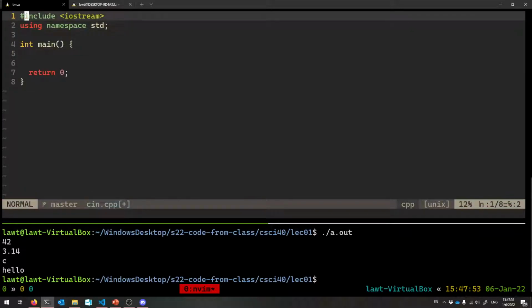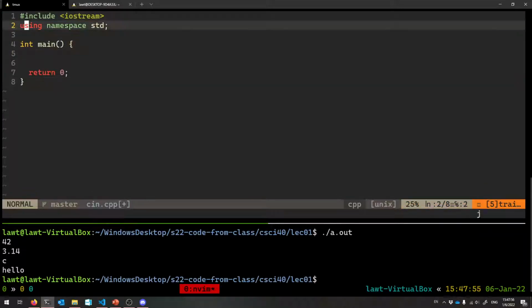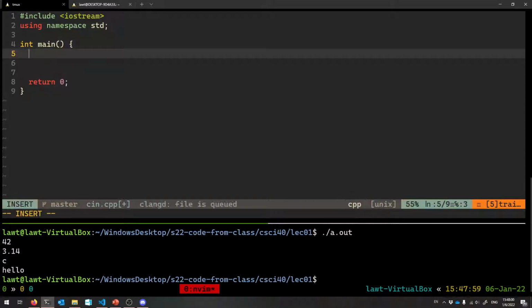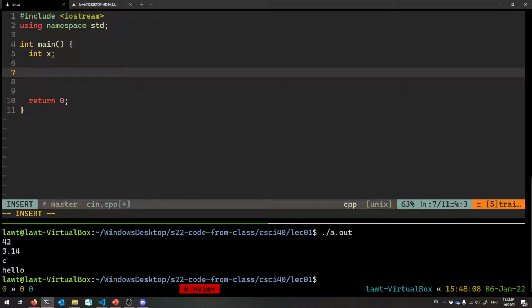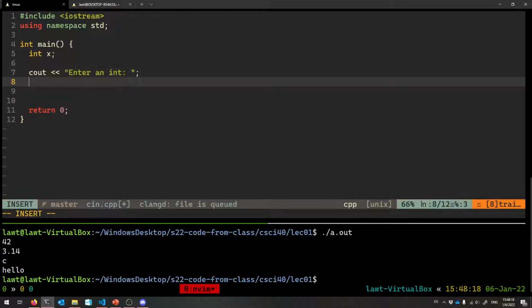And so it still exists in iostream. It's part of it. But yeah, let me show you all these things. Let's use cin to get stuff. Let's make a variable called x, but not give it a value yet. Okay? Let's ask the user for that value. So let's say cout enter an integer, with a colon and a space. And then after this, on the same line, I'm going to ask the user to give us a value for x. Please type a number.